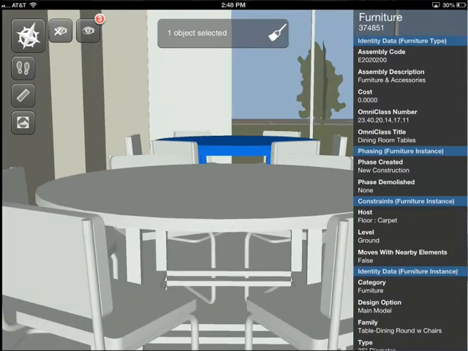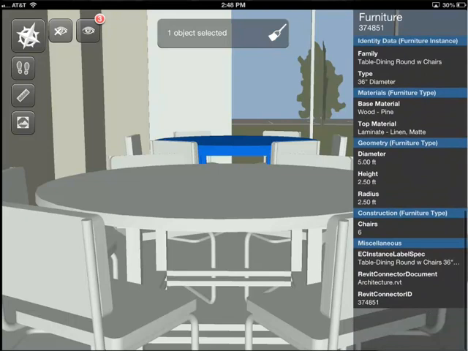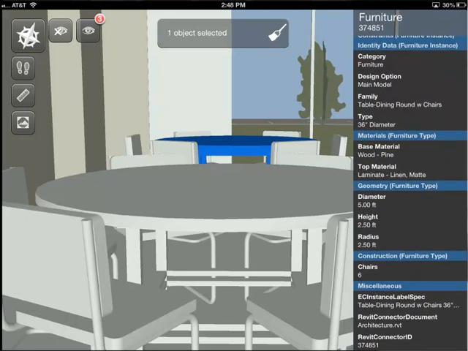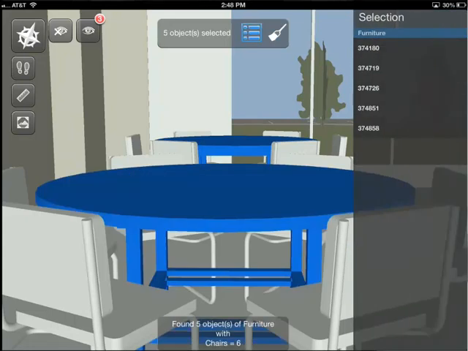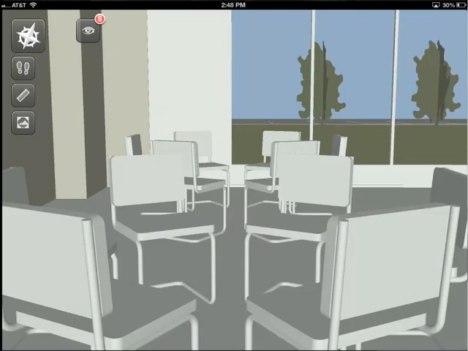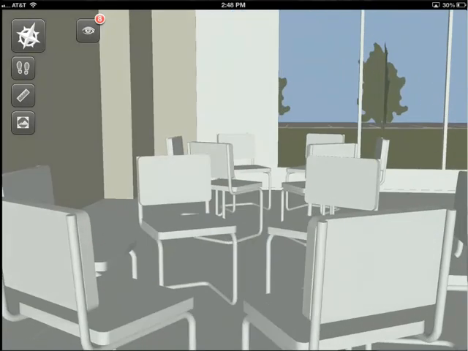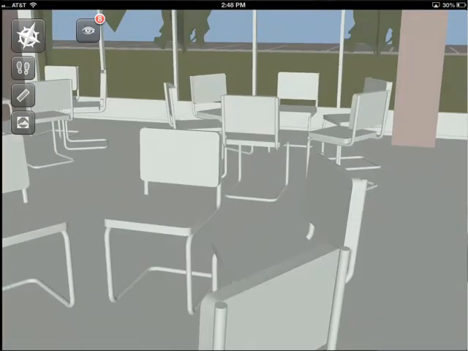So all of these feature classes over here on the right hand side, no matter what it is, we can actually select it and tell it that we want to find the similar type items. So if I want to find all the chairs or the tables, I can do that, and of course we can come in at the same time and say, okay, well, let's go ahead and turn those off. So using that eyeball with the little X, now I've turned off all the tables, and you can see that they're all gone. You can do that for any of the searches that you want.